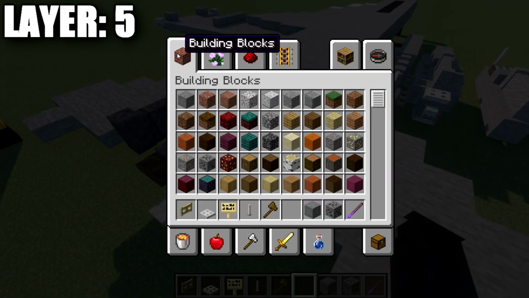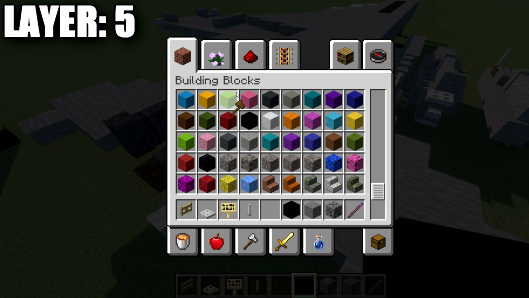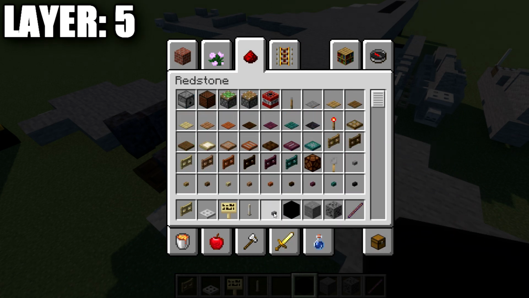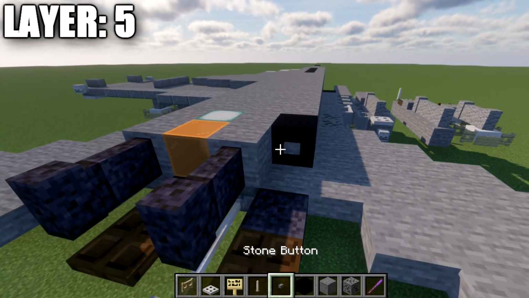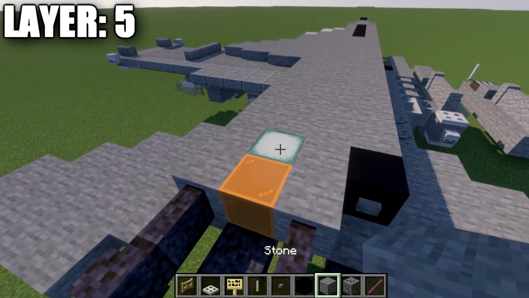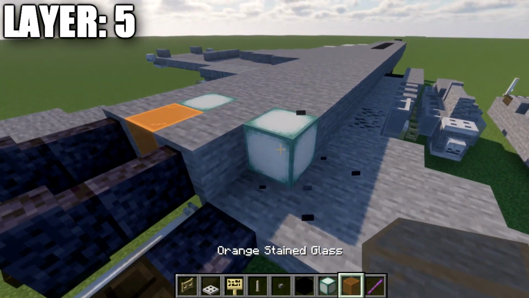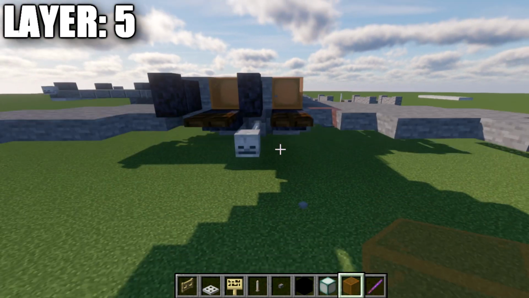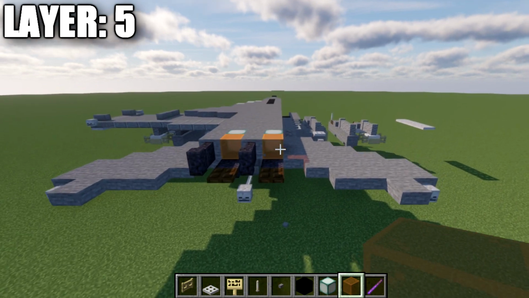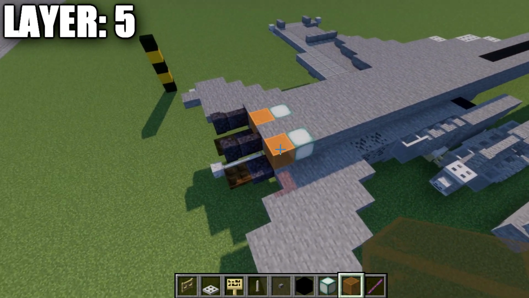At this point right here, you can pick and choose what you want to do. If you do have the aircraft landed and the engines turned off, you can very simply place a black concrete block here with a stone button to show the engines off. But if you do want to have this aircraft in flight or taking off, you can have the engines on by placing down a sea lantern and an orange stained glass block coming off it like so for the engines. Completely up to you guys though on what you want to do pertaining to that.